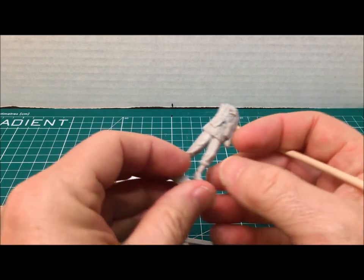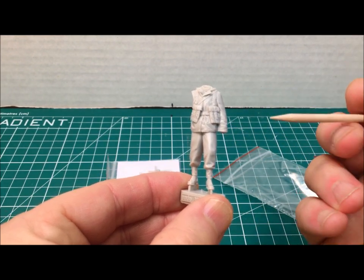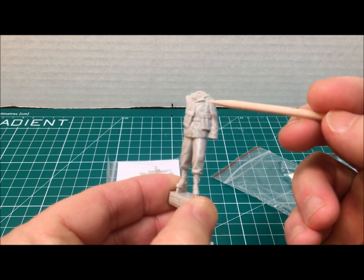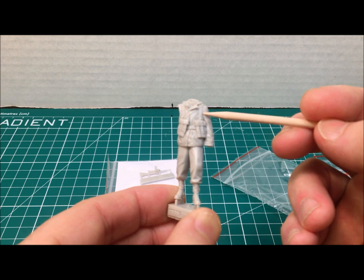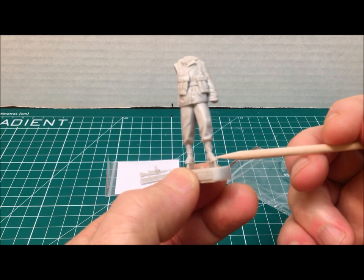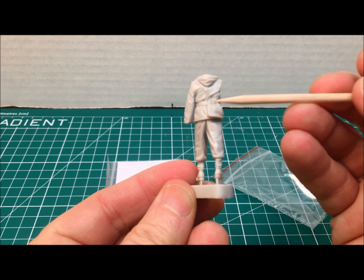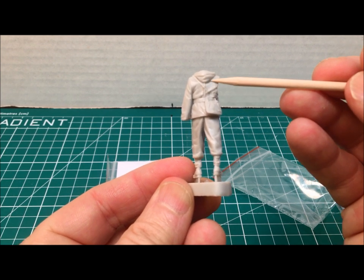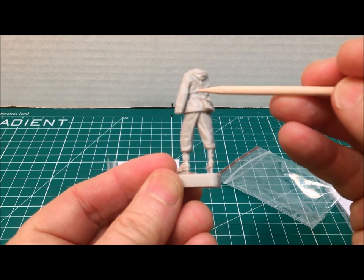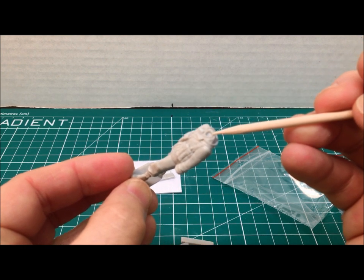On to the main character — the guy in his full body — and this is done very very well. He has a Sturmgewehr 44 as his weapon of choice. The belt and ammo pouches are done very well, as are the straps and harnesses, and the folds of his clothing. Minimal attachment points to the boots, which are done nicely. Coming around to the back, you can see his bread bag, the fold of the hood of his jacket, and nice creases and strap lines — one for his gas mask.